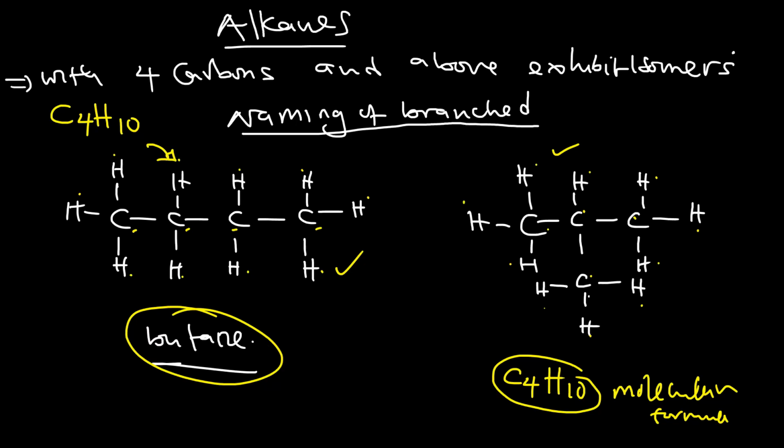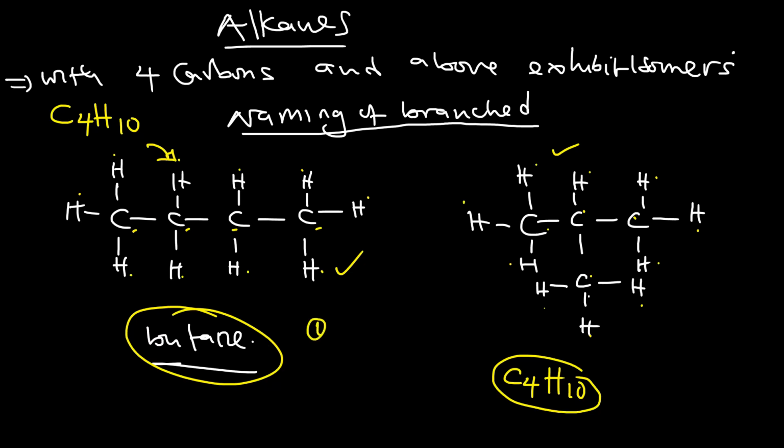We need to name it. So now this is where we come to naming isomers. Okay? Now listen to this. Naming isomers, here we are going to look at the first thing. When you want to name isomers, make sure that you identify the chain that has a lot of carbons, in other words, the longest chain of carbons. That is the first part.